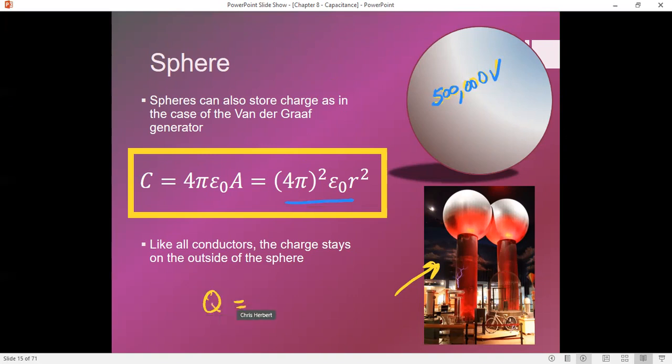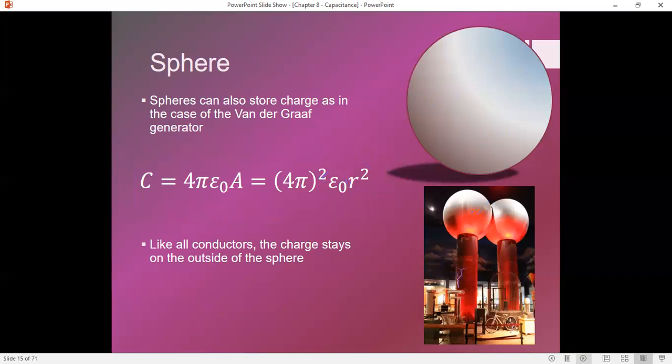Once again, charge on the plates would be equal to the capacitance times the voltage. So even at 500,000 volts, okay, which is getting roughly to about 10 to the 6 volts. I know it's half of that figure, but the capacitance of these spheres is very, very small. Again, here's that little epsilon zero, that 6 times 10 to the minus 11. Okay, so even though the voltage can be very, very large, for a sphere, which is radius much smaller than 1 meter, these are bigger than that. You're not going to store very much charge on there at all. You're going to be storing millicoulombs of charge at the very most, and even that's going to be a bit large.